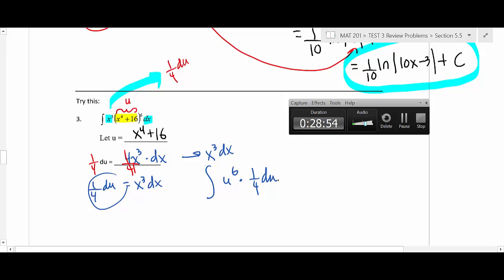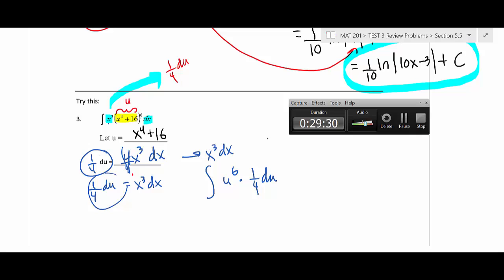I don't multiply because in the original it's multiplied. Now, the thing you've got to understand is when we did that du, you have to make it match what I have highlighted in blue. So it goes like this. You know du is 4x cubed dx, right? You want it to say x cubed dx. This is an equation, so I divide both sides by 4 so that I get x cubed dx. Now what is that? It's 1/4 du. You're making it match. That's the point. That's why I divided by 4, so I can make it match.